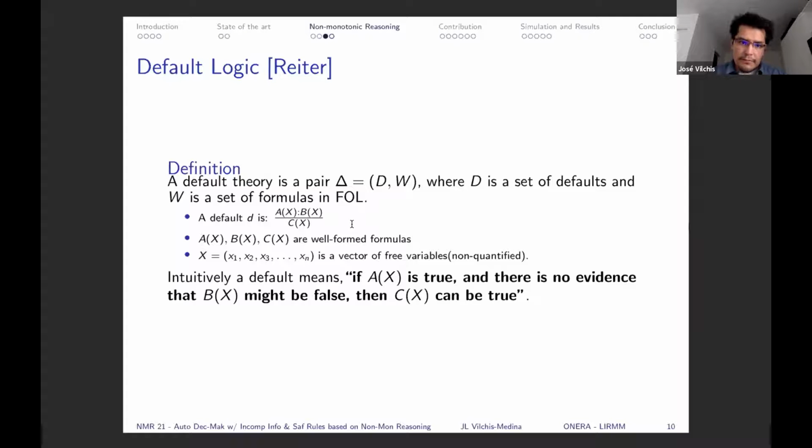A default has the following form, A(x) : B(x) / C(x), where A, B, C are well-formed formulas, and x is a vector of free variables, normally not quantified. Intuitively, a default means that if A is true and there is no evidence that B could be false, then C is going to be true.